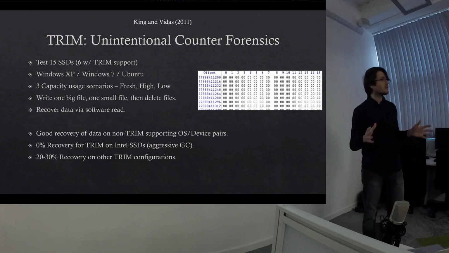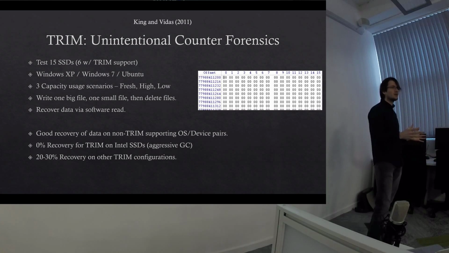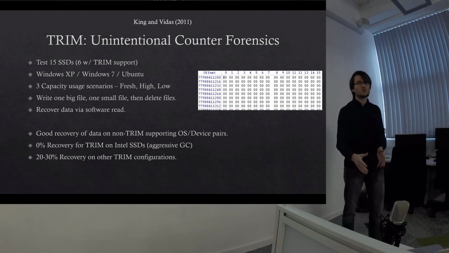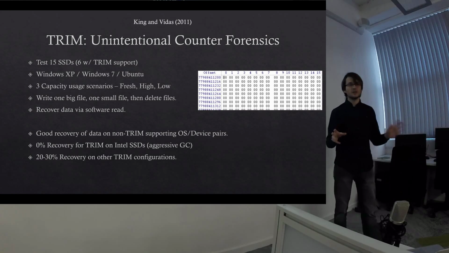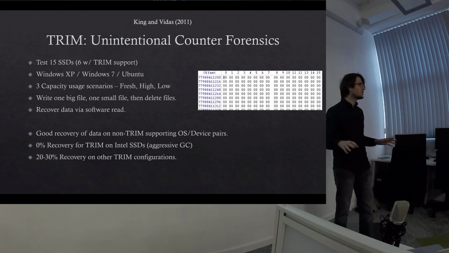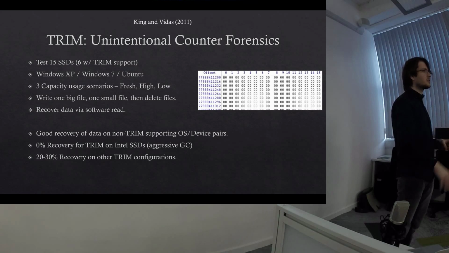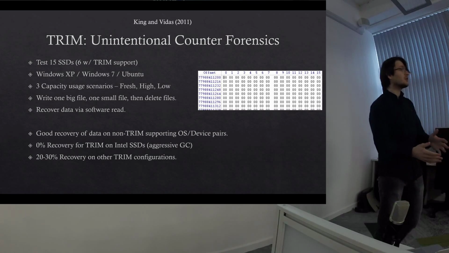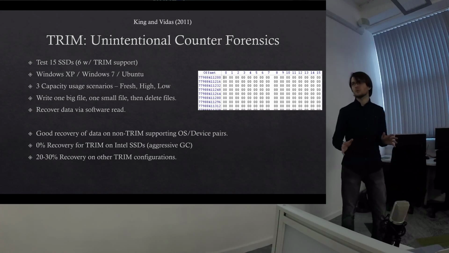They had these 3 capacity scenarios. So they had a fresh drive, they had a drive which was quite heavily used, so it had a lot of the space taken up, and they had one that hadn't very many files put on it yet. And the idea was, write a big file, write a small file, and then delete them and see what happens. So on a hard disk, you delete it, you go and mark the file system and say, we're not using that anymore, and if you don't do anything else, you're guaranteed to get that back. If you then go and start writing stuff to the disk, you might overwrite it, but more or less it should still be sitting about.